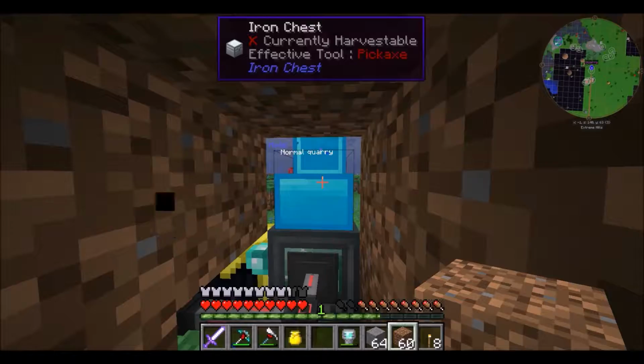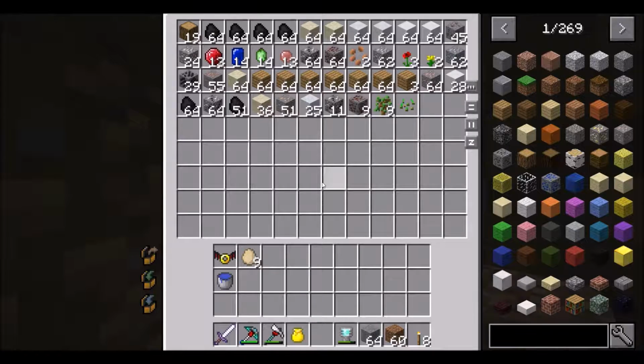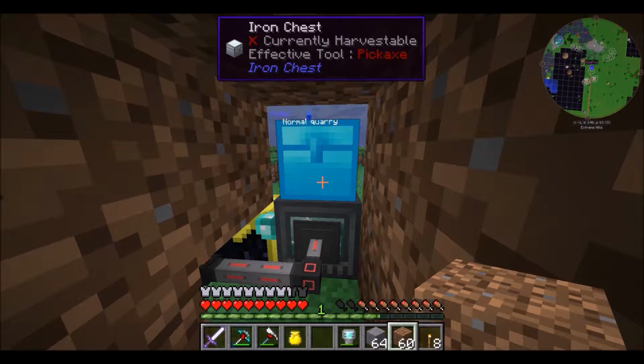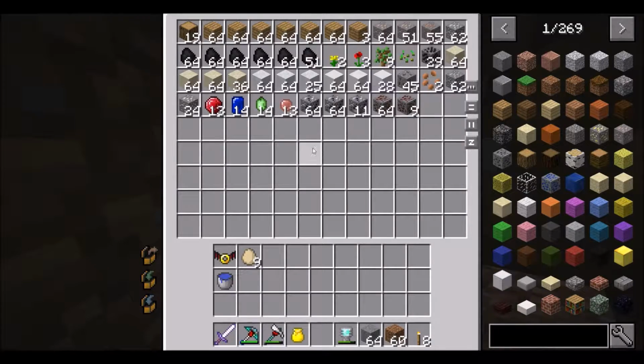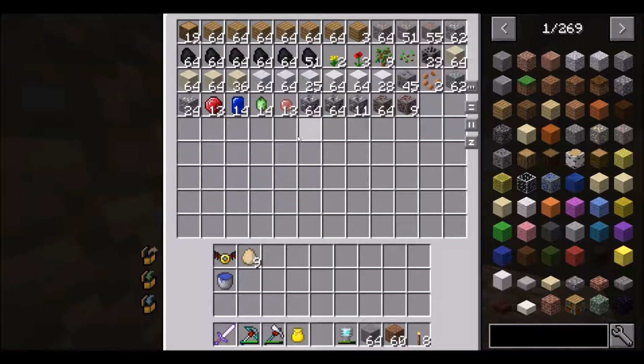Oh, I think it's done. Yes, it's done. Awesome. Alright, well, there you go. This is done. I had it set to do 16 chunks, I believe. And this is what it gave me. Not any redstone. What is going on? I have not been able to get any redstone. The good thing is we got lots of stuff, though, so that's going to be kind of cool.